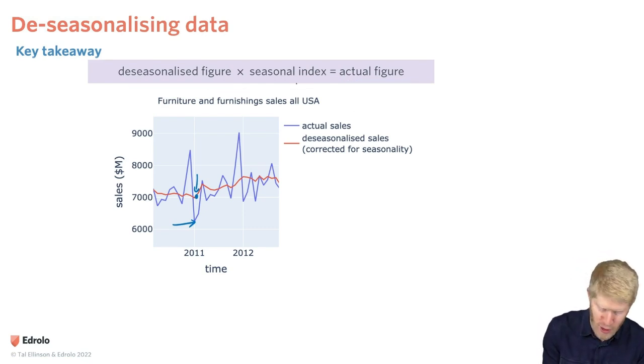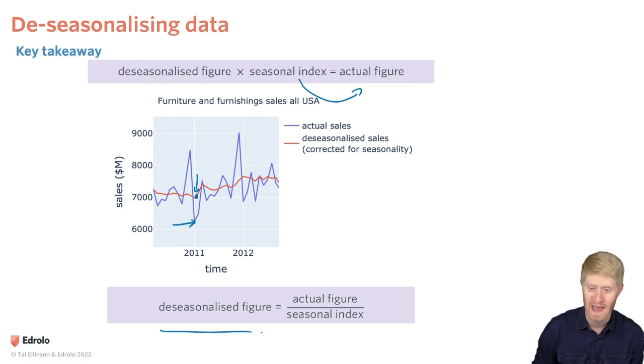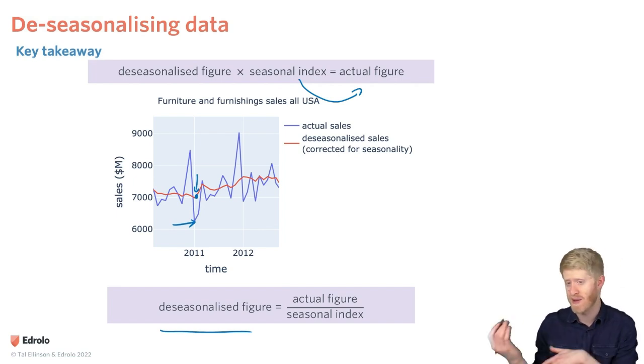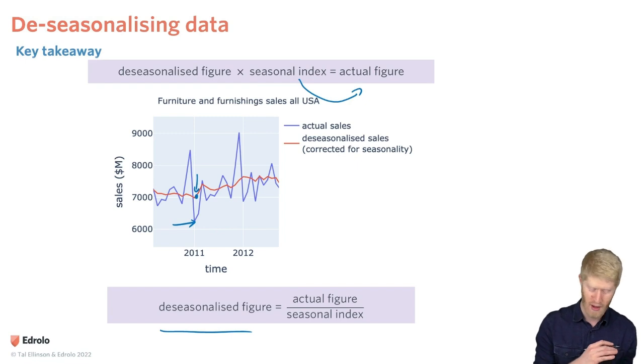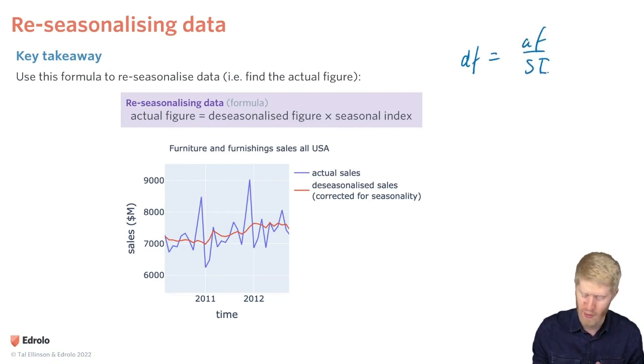And if you want to do a bit of algebra, you can move this seasonal index. You can divide by the seasonal index on both sides of the equation. You'll get a formula for that deseasonalized, that average figure. It's the actual figure divided by the seasonal index. Let's use these formulas now to calculate either the deseasonalized or the actual figure in some different contexts. All right, in the previous questions, we were using this formula. The deseasonalized figure equals the actual figure divided by the seasonal index. It's the same formula as this, it was just the one that had been moved around. We're now going to practice using this one.